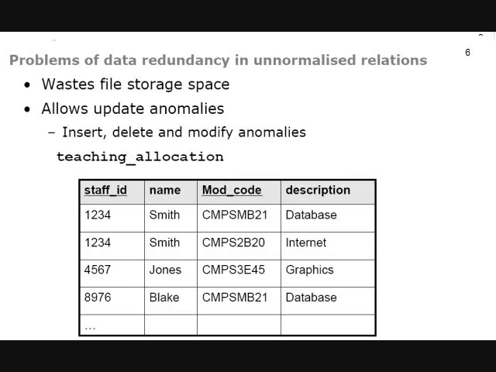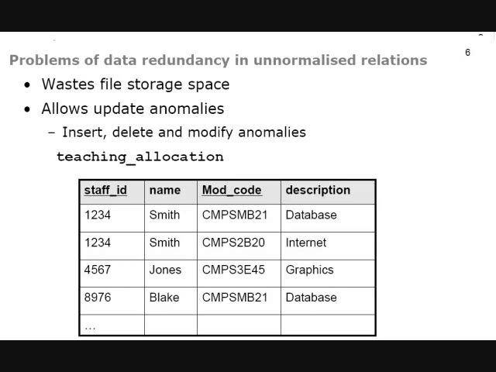And also, the other problem that we're going to have when we have redundant data is that we are going to have what we call update anomalies. And that means that as we update, insert, delete, modify data, if there is redundancy, we are going to end up with problems that occur because of the redundancy.